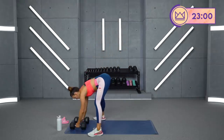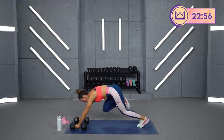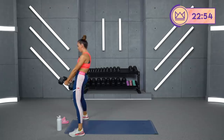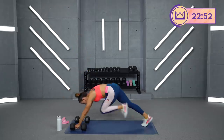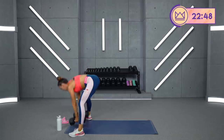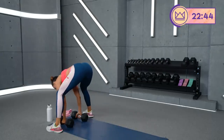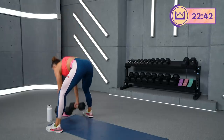5, 4. Come on, you got this. 2, 1. Let's go. 6, quick, get back there. 6, 5, 4, 3, 2, 1, go. Heels down, squeeze the glutes, power. Let's go.